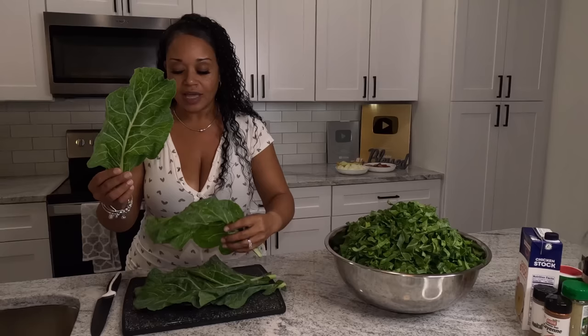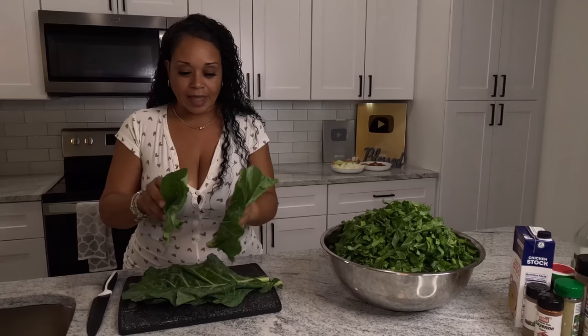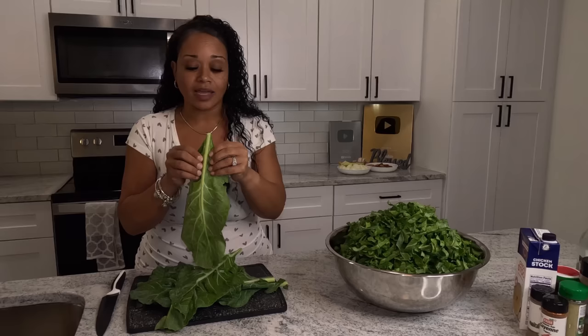Now when you're picking collard greens, you wanna make sure that your leaves are firm, that they're not sagging and they're not soggy, that they actually stand on their own. That's how you know you have a nice collard green. This one is a little lazy because it's a little wetter than the rest of them, but that is okay. Now, you can choose to do this however you want. The reason why I do this the way that I do is because I do not want any of the stem in my collard greens. I don't like the stem, so I pick that out and then chop them up.